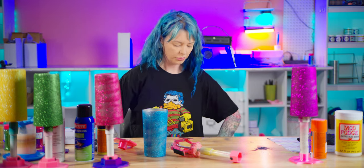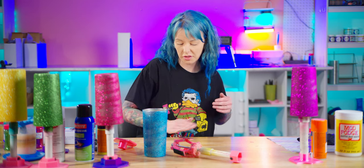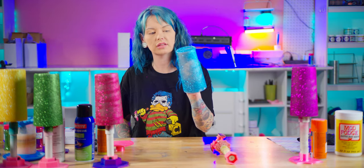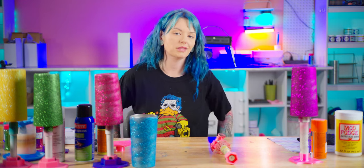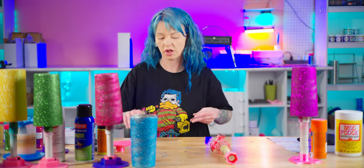When that comes out from the UV light, it will be more adhered. It's not really the term I wanted, but it's what we're going with. No matter what happens with these cups, I would seal these cups before I epoxied them for the glitter shed. Whereas my UV resin cups, I do not seal them at all before I epoxy them. You really get no shed from them.